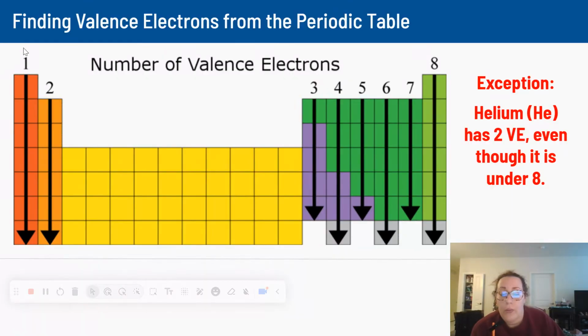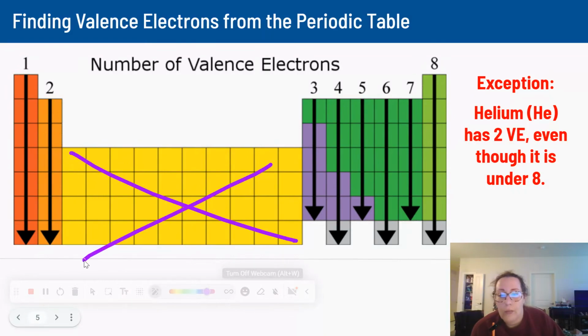So we saw that our group numbers before were labeled 1 through 18, but when we talk about valence electrons, we don't include the middle section because they can have different numbers of valence electrons depending on which version of the element you find of those. So we don't include those. But for valence electrons, 1 and 2 are still the same as your group numbers, and then 13 through 18 now become 3 through 8. So everything under those numbers tells you how many valence electrons they have. So everything under 1 has 1 valence electron, everything under 2 has 2 valence electrons, everything under 3 has 3, 4, 4, and it goes all the way up to 8.